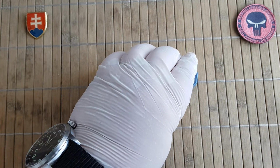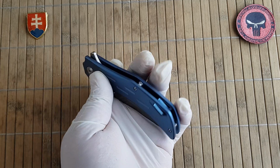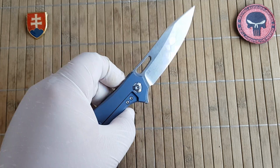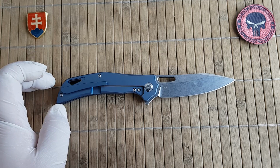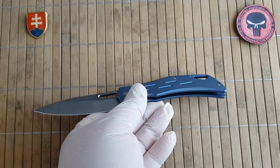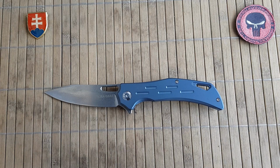So like I mentioned, we have a TC4 titanium alloy frame lock, so both sides are the same material. Also the pocket clip. The blade is D2. Currently you have three variants you can buy: the blue, a teal color, which is light green, and a gray, so standard titanium. The open length, also the total length of the knife, is 21.2 centimeters or 8.35 inches, which is in my opinion a really decent full-size knife for all your EDC needs.